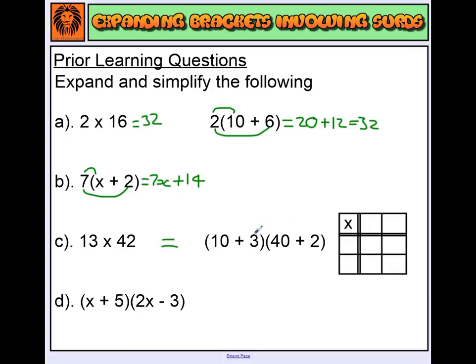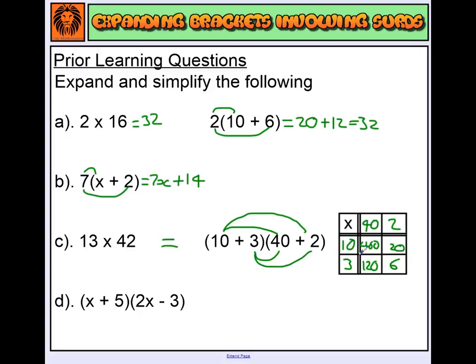So, now, I'm a big fan of using the grid method when doing multiplication. So, the way that we do it is we partition the 13 into 10 and 3, and the 42 into 40 and 2. So if we were going to multiply together 10 and 40, this gives us 400. We're going to multiply the 10 with the 2, this gives us 20. And we're going to multiply the 3 with the 40, which gives us 120, and multiply the 3 with the 2, which gives us 6.